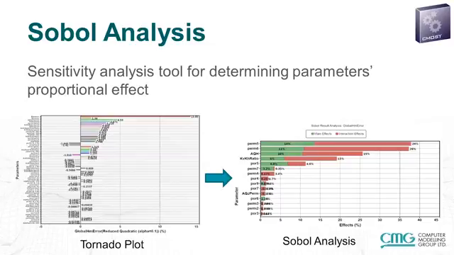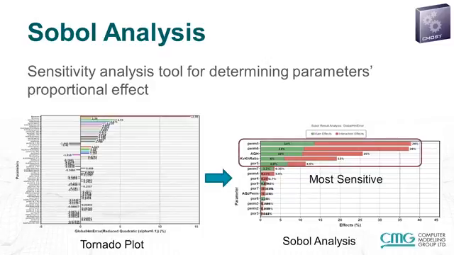So for example, with Sobol analysis, we present the sensitivity analysis results as a percentage of total effects based on all of the parameters. Comparing to the traditional tornado plot that we see on the left, we get a lot of information listed out all at once, and it can be a little bit difficult to determine the impact of each individual parameter since there's interaction as well as nonlinear terms. When we go towards the Sobol analysis, we can quickly determine the most sensitive parameters based on their percentages. So in this case, we can see that the permeability in regions 5 and 6 of this reservoir have the greatest impact on the overall production from the reservoir.